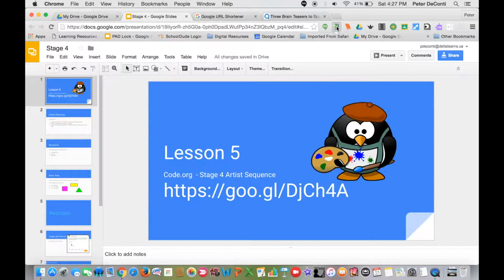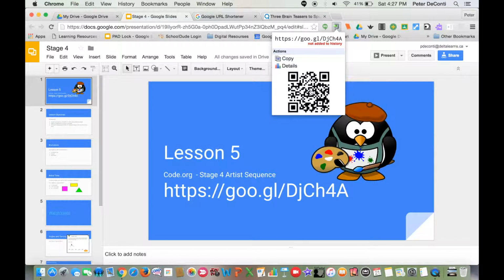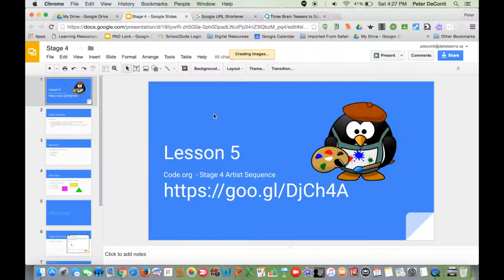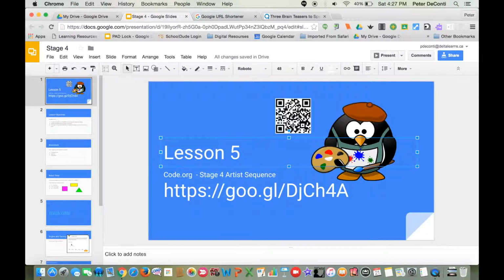Now what it also allows you to do is use a QR code. So if you have students or others who might have a phone with them and have a Slides app on it or iPad, you can just use this QR code, and they can now use a QR code reader and take a picture and end up at your slides presentation that way. So it's got those two functions.